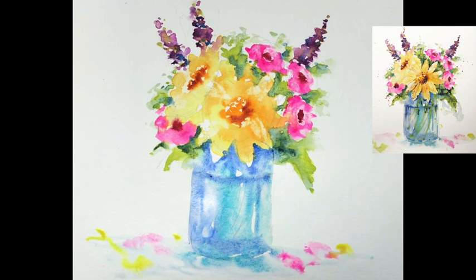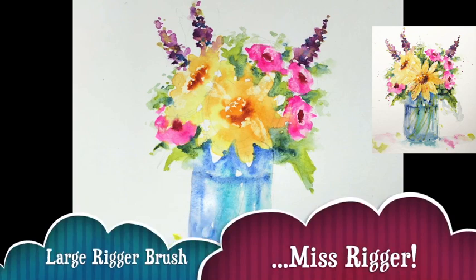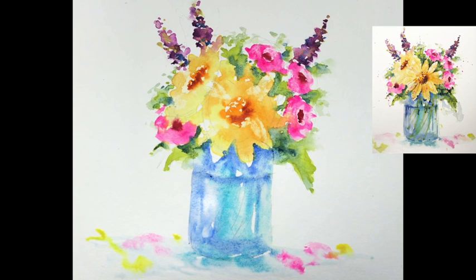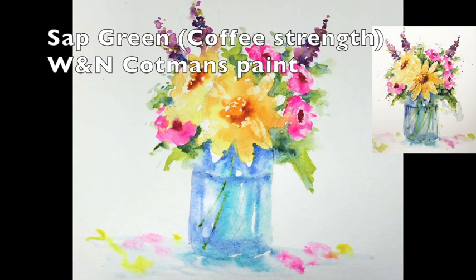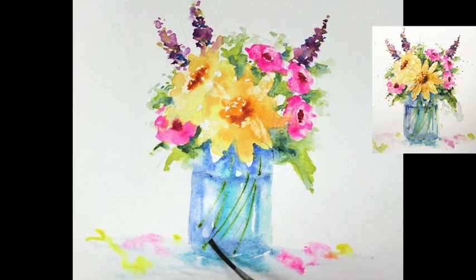Cool. Very cool. Now I've got a brush called Miss Rigger. There she is, lovely lady, and she will put the oomph, or should I say the stems, into our stemmy stuff. So there's a stem. All we do is just lightly drag. I actually take them generally to one side and then cross them over a bit. Yeah. Cool as custard. Barry mustard. I'm throwing Miss Rigger about now. Let's call it a pirouette.